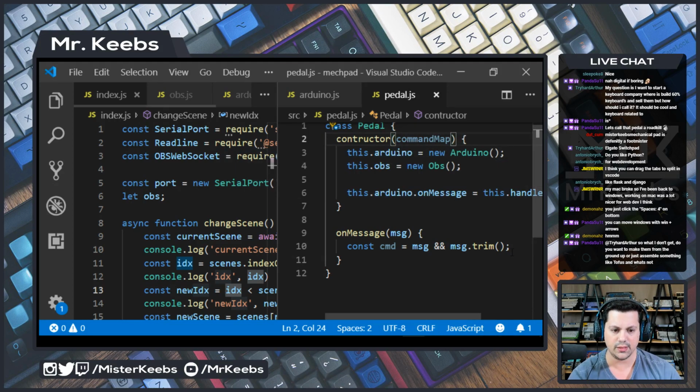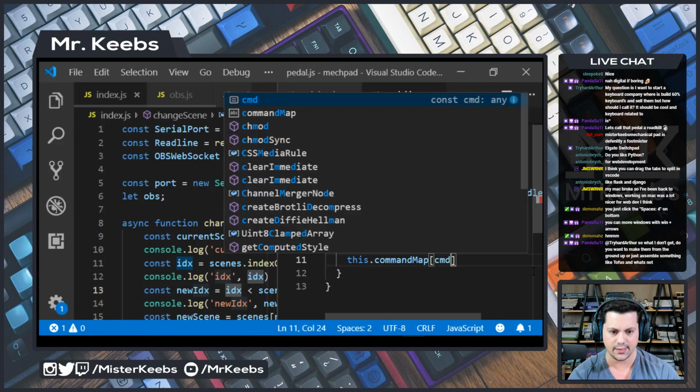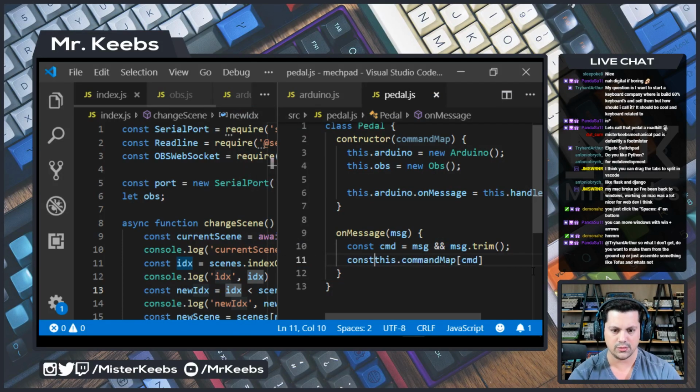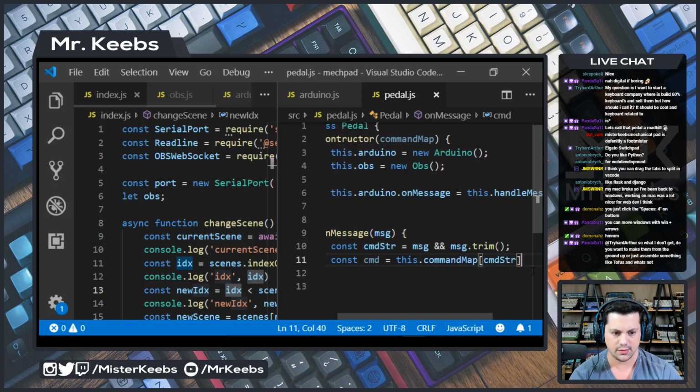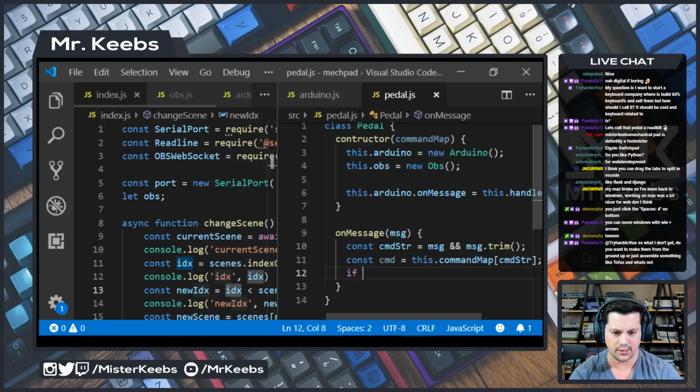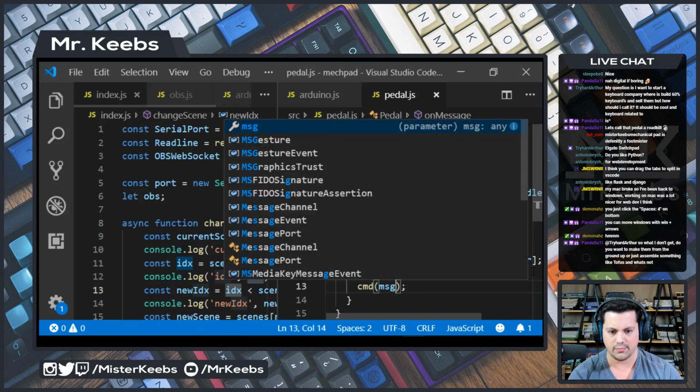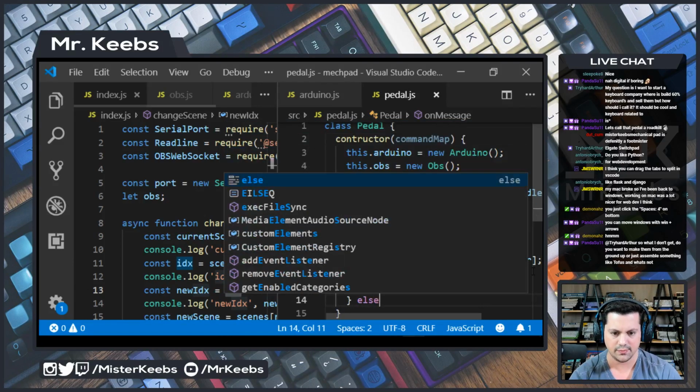So what we will do here is we're gonna call this dot command map for that command const command, and then we're gonna see what is the command we need to execute, and then if command, we're gonna do command, and we can pass on the message if we want, but I don't think that's necessary.